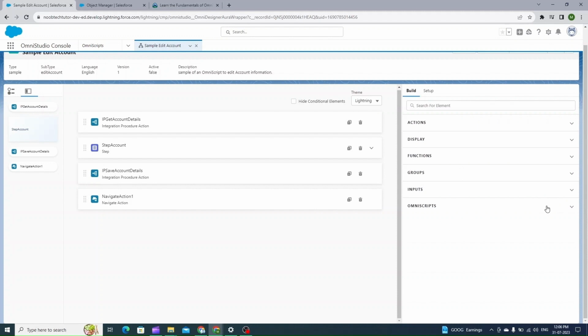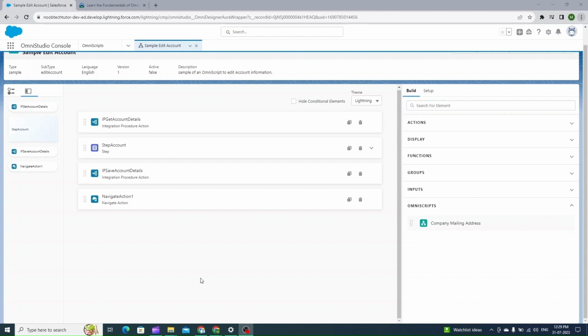In addition, OmniScript also lets you add child OmniScripts inside another OmniScript, up to one level, so that you can reuse the OmniScript at multiple places. Let's create an OmniScript of our own and see how to include all these elements and what their functionalities are.